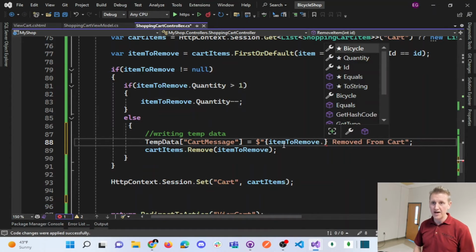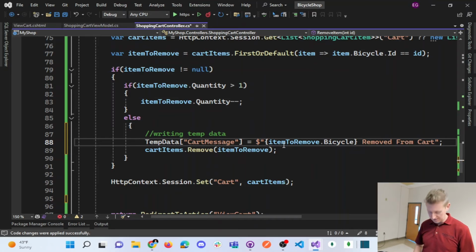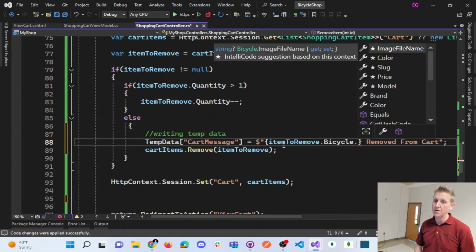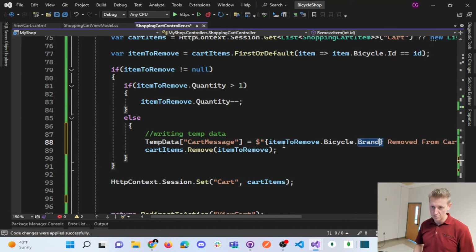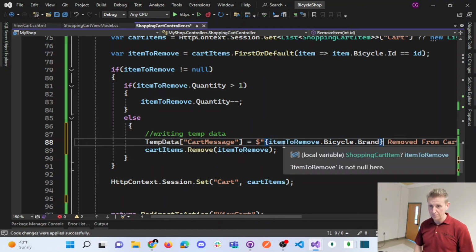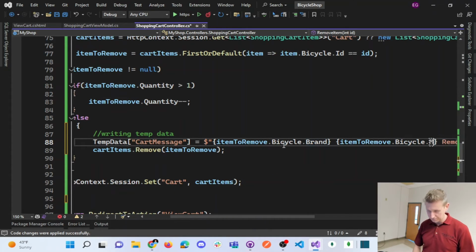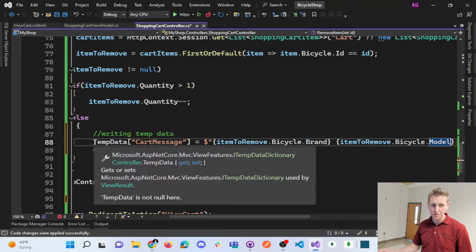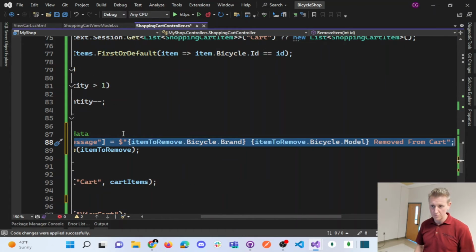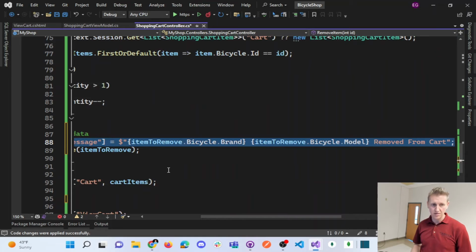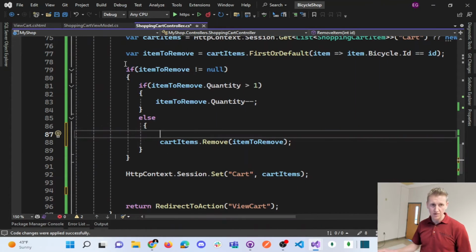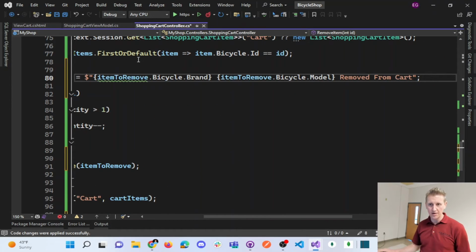Item to remove dot bicycle dot brand, model. Really, you could probably just take it outside of this. Take that whole message out and put it in right here.